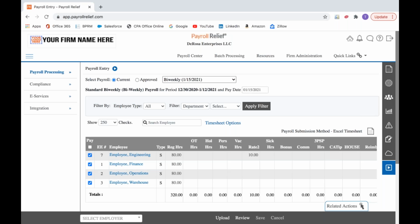So the screen we're looking at here is payroll processing, payroll entry. We utilize what's called exception-based data, and that's payroll entry to streamline the payroll process. It only requires manual entries for items that differ from default hours, default paid fixed income employers, salaried employees. The flexible formats allow you to enter data for multiple employees on a simple yet fully customizable timesheet, as you're looking at here. And for maximum flexibility, you can perform all these tasks manually and override system calculations, enter wage adjustments as needed. So this is a quick entry tool best suited for small to medium-sized payrolls where you only might need to make a quick adjustment on hours or amounts for a limited number of employees or contractors.